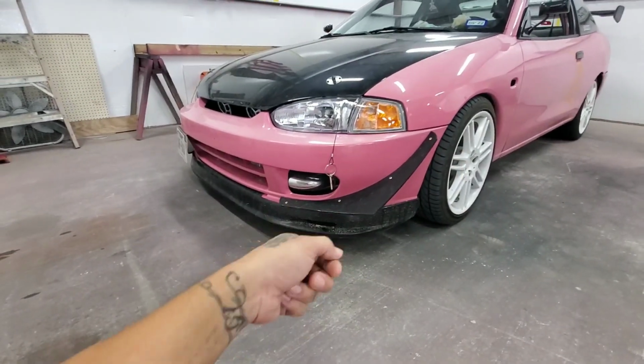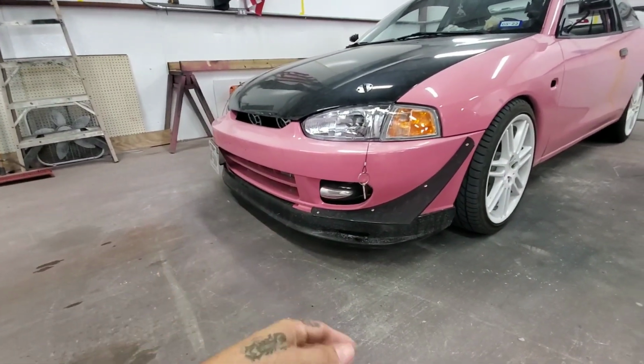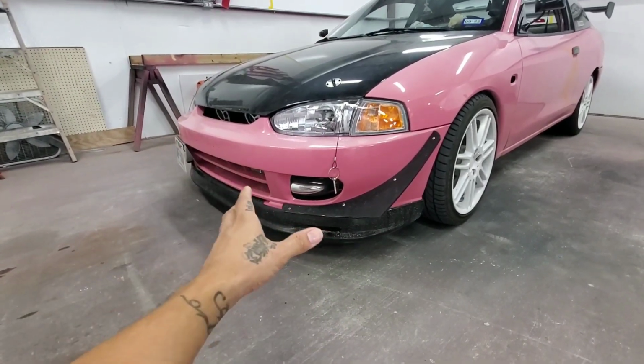Instead of lifting up the car, I'm going to take off the front bumper, since it's a little easier for me, since I already know my car. So I'm just gonna go ahead and take off this front bumper.